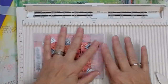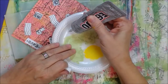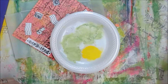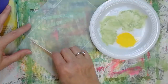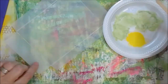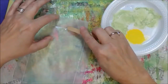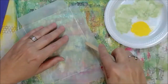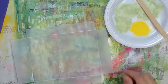And I'm going to use a popsicle stick to apply that. Here's the E6000, squirting it out on my little palette, also known as a disposable paper plate, even though it's foam. So I'm using the popsicle stick to put in the glue, and I'm smearing it on the fold so that I get some on both sides of the fold. And then I'm going to take some double-sided permanent tape on the open ends there, which you'll see momentarily.